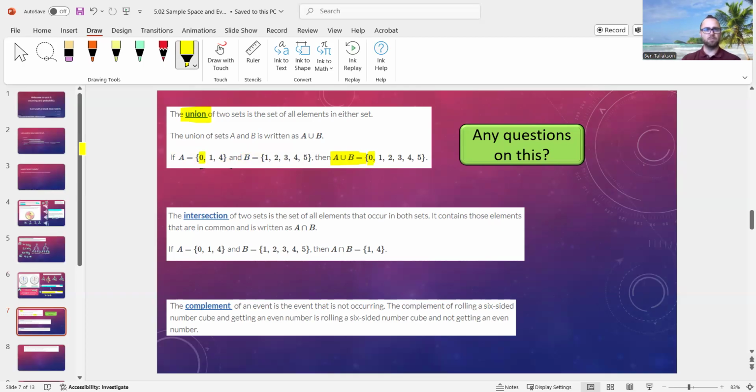0? Put it in. Then there's a 1. Put it in. There's also a 1 here. Notice we only write it once. You might want to make a note of that. Then there's a 4. Okay, we'll put the 4 in. Then what else is over here? A 2, a 3, already listed 4, and a 5. So we've put everything here in this united set.